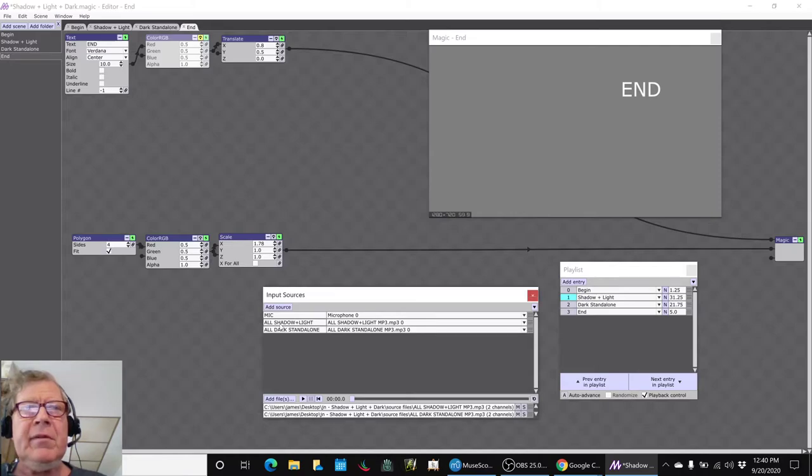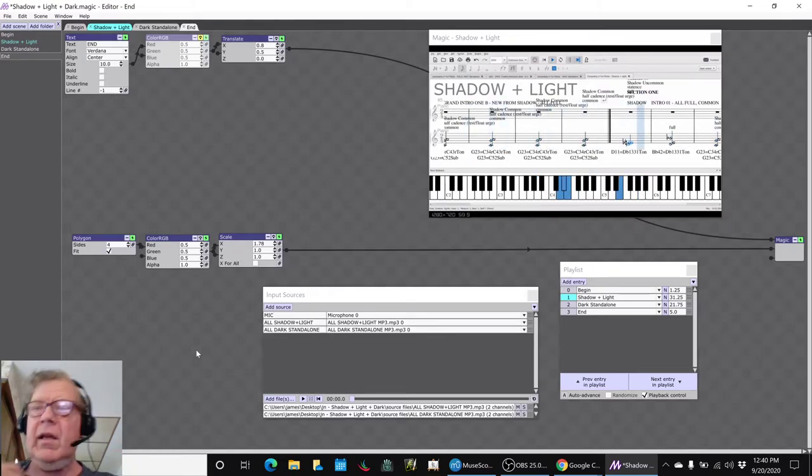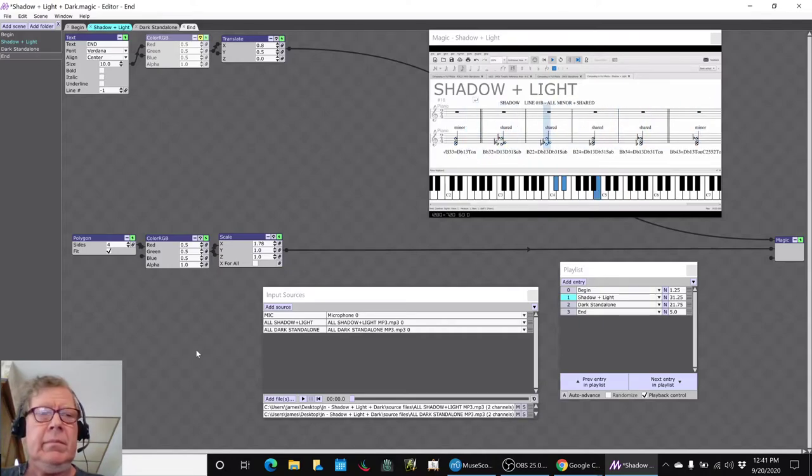We use the shadow plus light composition here that sounds good by itself, and we use the all dark standalone, the brand new one that you just heard us playing for you. We're going to start at the beginning and play this for you, and then we'll wrap up. Here we go.